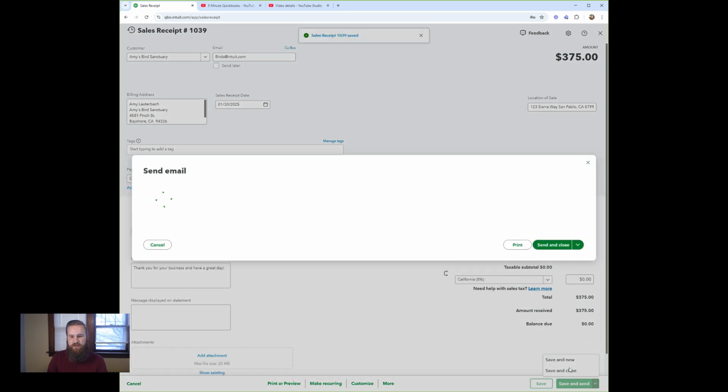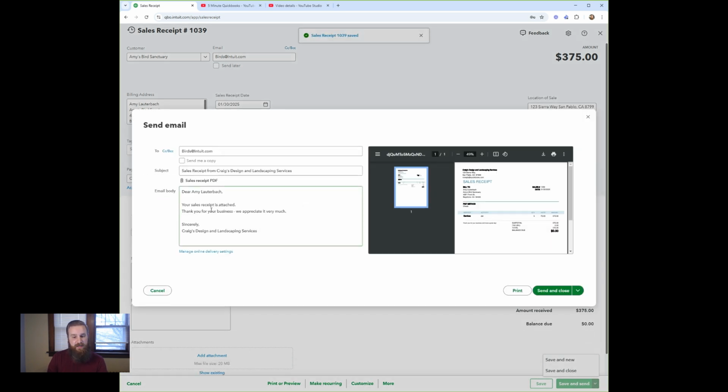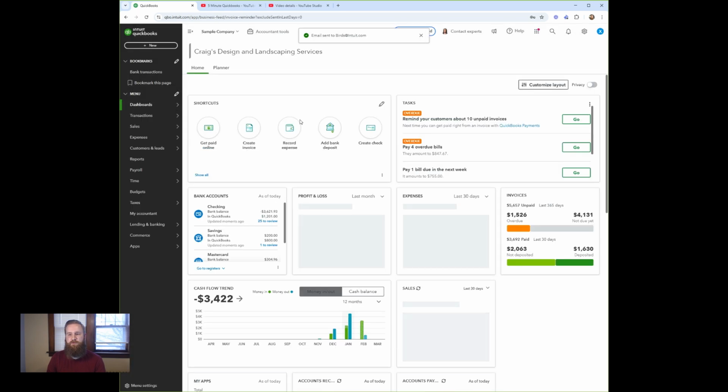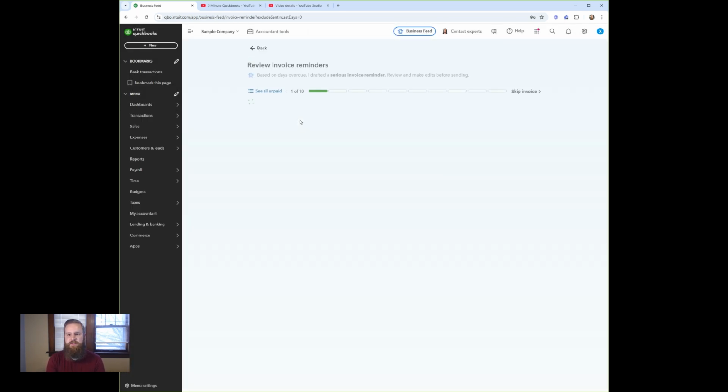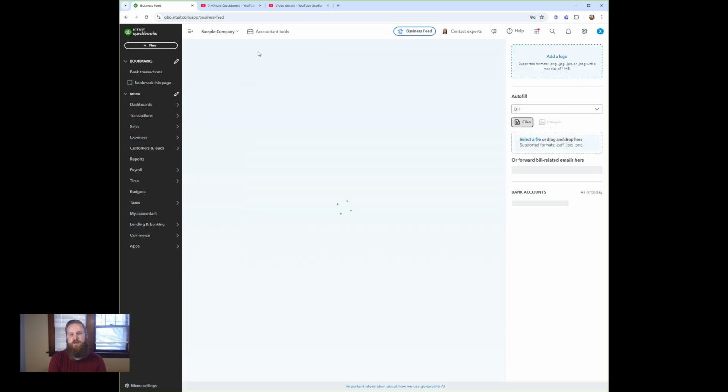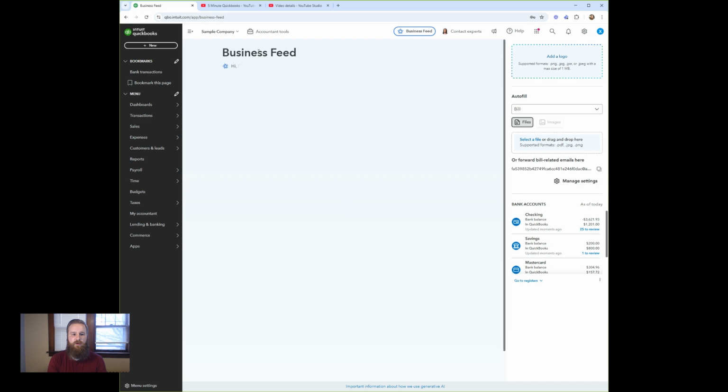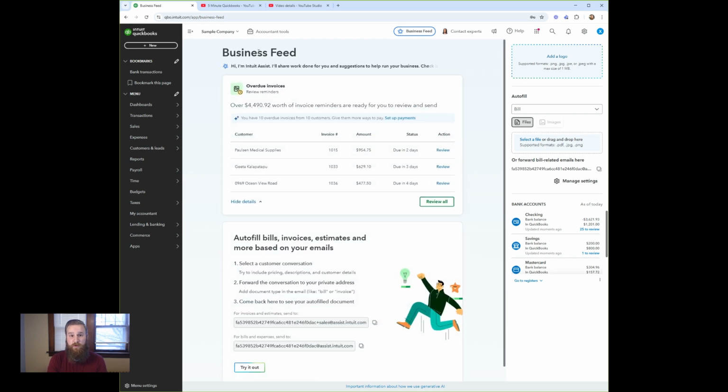It looks almost identical to an email. It sends an email. Instead of saying, here's your invoice, please pay, it's just going to say, here's your sales receipt. Send and close. So once this process has been completed with the sales receipt, the difference is that nothing's going to post onto your accounts receivable. That income is going to post directly to your profit and loss statement as revenue, as taxable revenue. And then it's going to post to the undeposited funds because there's a certain process that you need to go through to ensure that your deposits are made correctly, to make sure the bank feeds and everything else within this QuickBooks account is accurate.